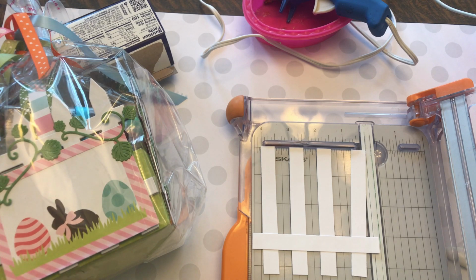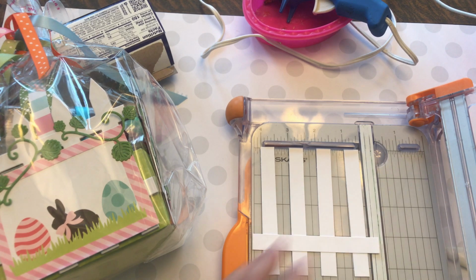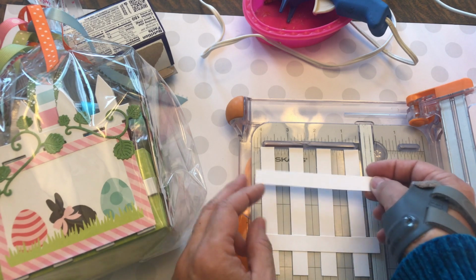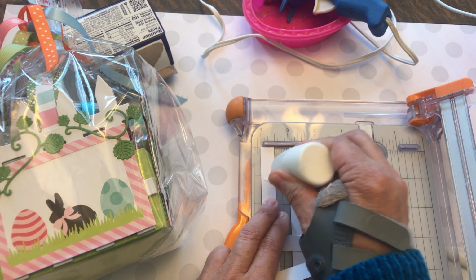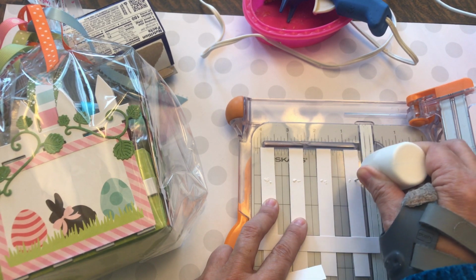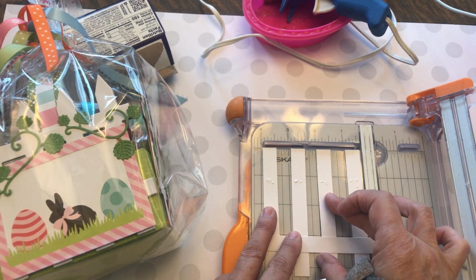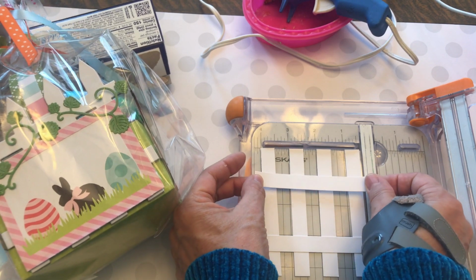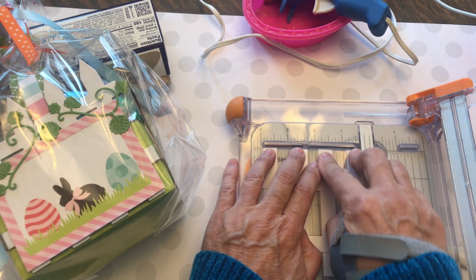And then I'm going to do the same thing on the top, but I'm gonna add my last piece. Let's see, 1 1/4 inches as well. So I'm going to do it right at that line underneath here. Just set that there. Super easy to make a little fence.